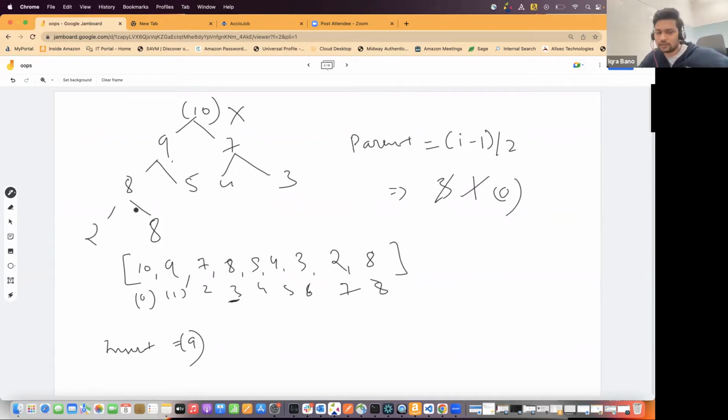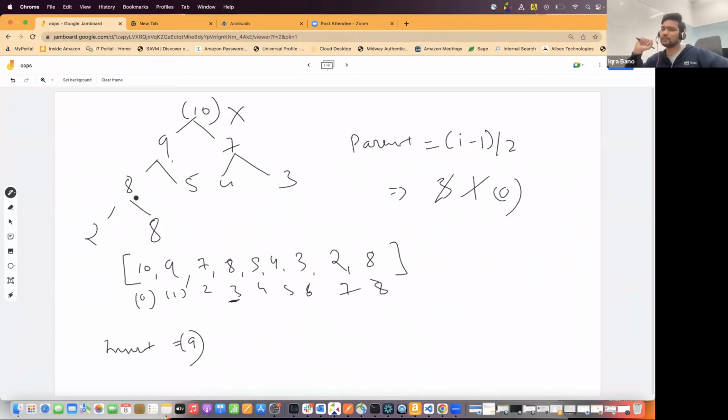You know how we insert an element, right? You don't have any doubt. Our insertion takes only log n time. Check the right child and left child and swap it. That will be complicated.